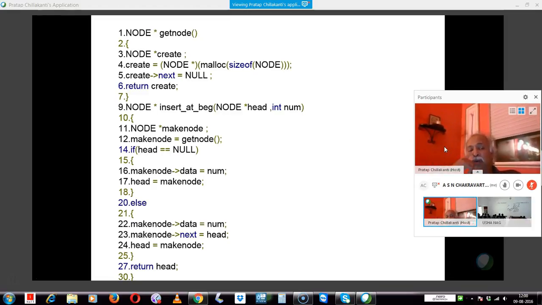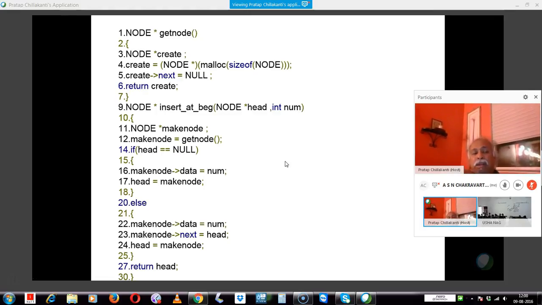That's why you see in line 5 it is pointing to null. So you created the node, you return the address of that node, because create has nothing but the address of that node. So when you hit return create, where is it going? It is going to line 12 now, right? So now would the make node point to the node that just got created? Yes or no? The answer is yes, right? So line 12, basically make node is a pointer which is pointing to the very first node that got allocated.